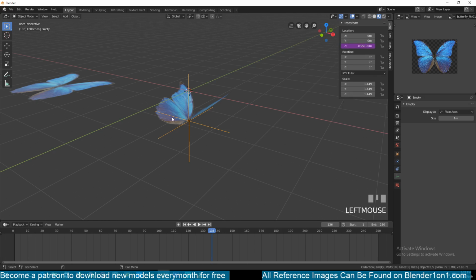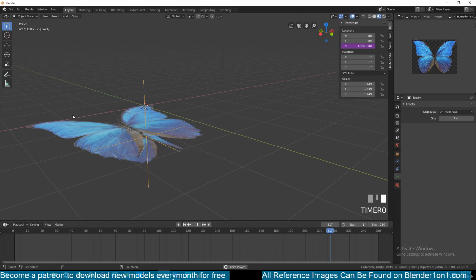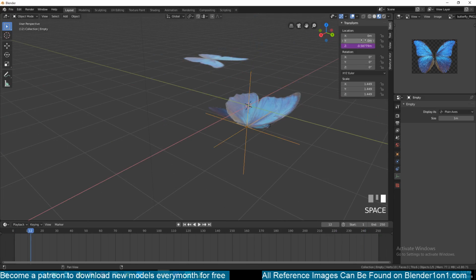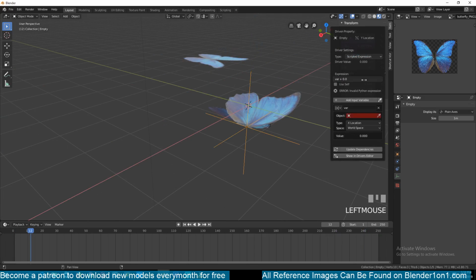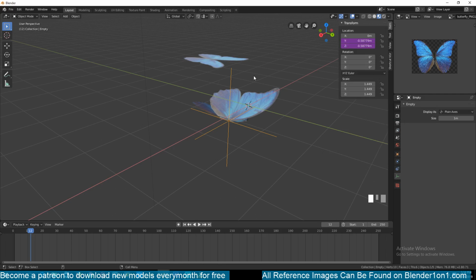So let's say, because you can see this is just going up and down in the Z direction, there is no X and Y movement, so you can add that if you want. And you're not only restricted to the expression that I have here. There are a lot of expressions that exist. You can just try googling and see what comes up.